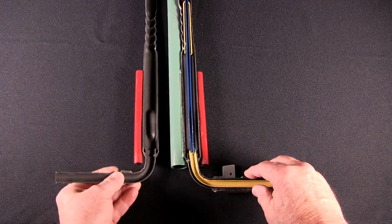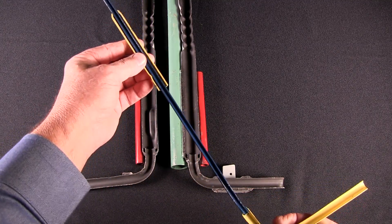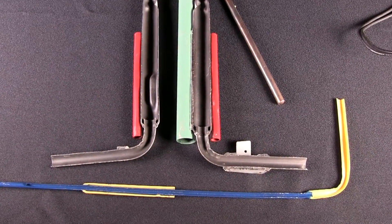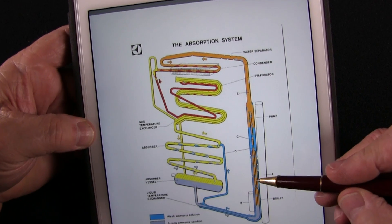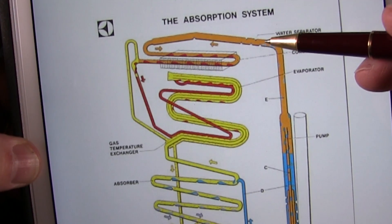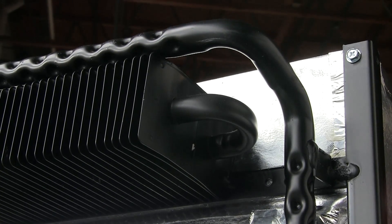Here's a cutaway of an absorption refrigerator boiler section. Notice how this smaller blue tube is positioned inside the outer boiler tube section. This is the siphon tube or percolator tube where the ammonia and water are heated by either the burner flame or an electric heating element. The red pipes are the pockets or sleeves for the heating elements. The green pipe is the burner flue pipe. As the ammonia and water begin to boil, bubbles of ammonia gas rise into the percolator tube along with weak ammonia and water, continuing into a sub-component called the water separator or rectifier, which condenses water vapor back into the boiler, leaving pure dry ammonia vapor to pass to the condenser.